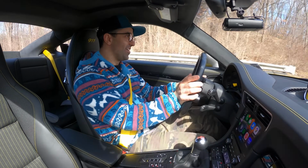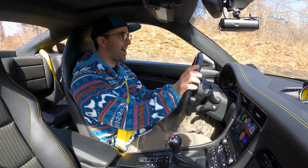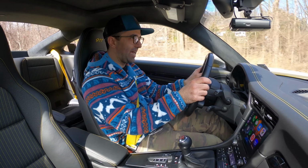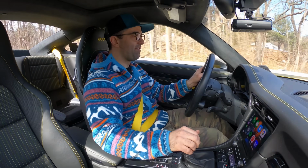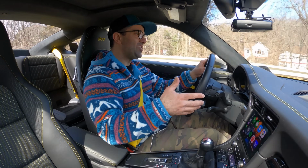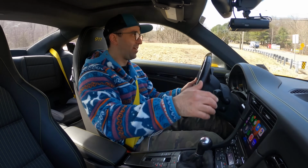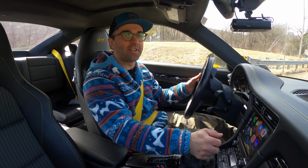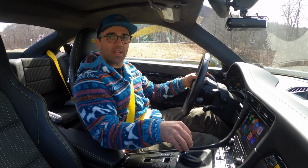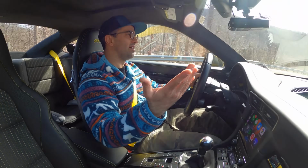But don't get me wrong, quieter doesn't mean slower. This car is a lot faster than the Cayman. It handles almost as great as the Cayman. You don't have that symphony behind you, or it's not as loud, but the shifting is also pretty good. Listen, I'm splitting hairs over here. The shifting on this car is absolutely fantastic. It's not as good as in the Cayman, but it's much better than any other car out there. And just hear it.